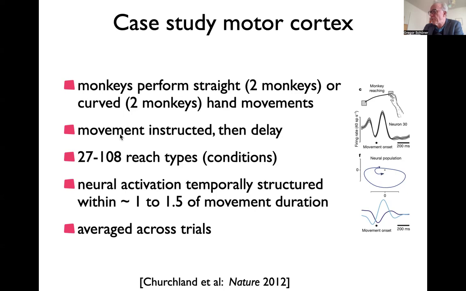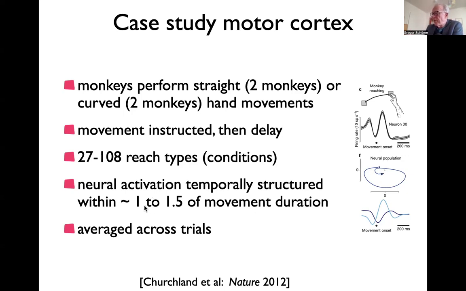In these trials, there is an instruction period when the monkey learns which target to touch or from where to go, and then there's a delay, and then the recording starts. You will see the time structure in a moment. These are separate reaches. In the different experiments, again different for the different monkeys, there are between 27 and 108 different kinds of movements that they require. They call these conditions. And then the other aspect is that there is time, right? The movement time.